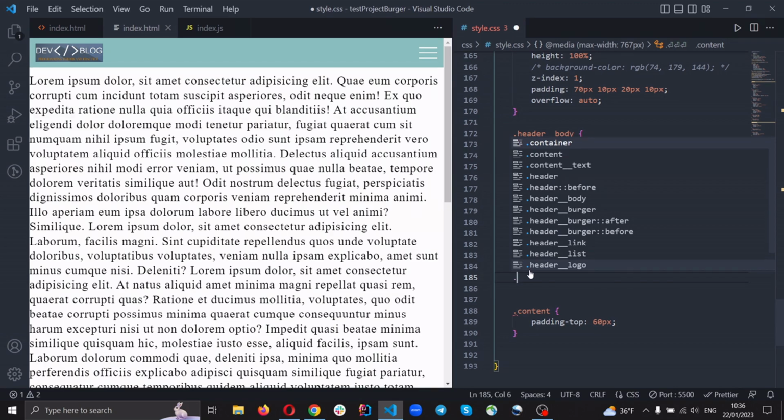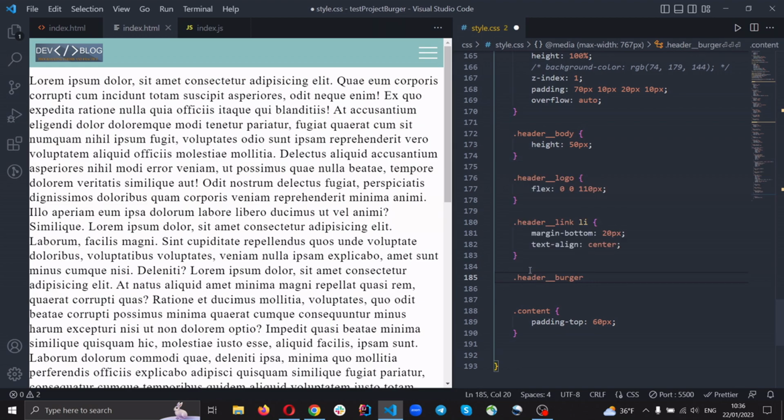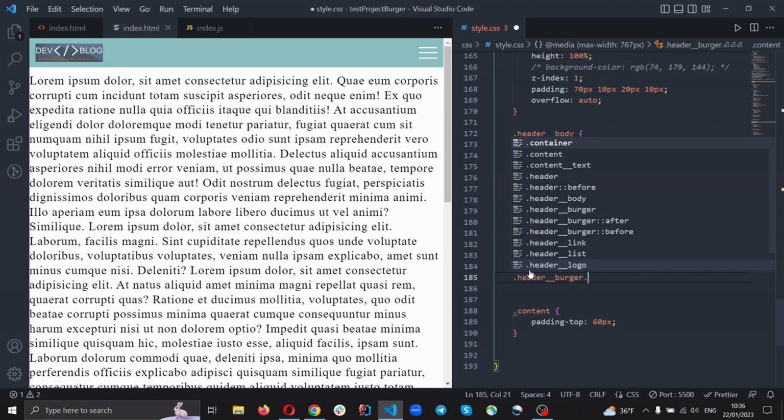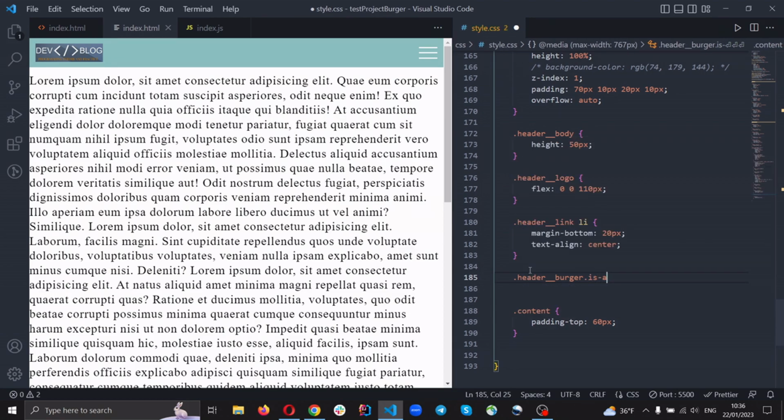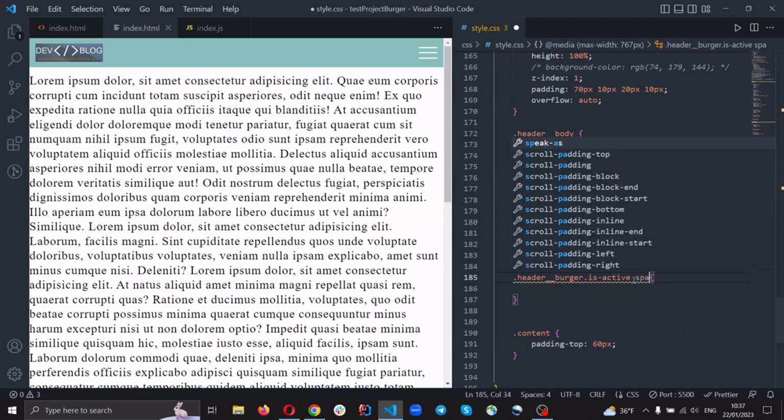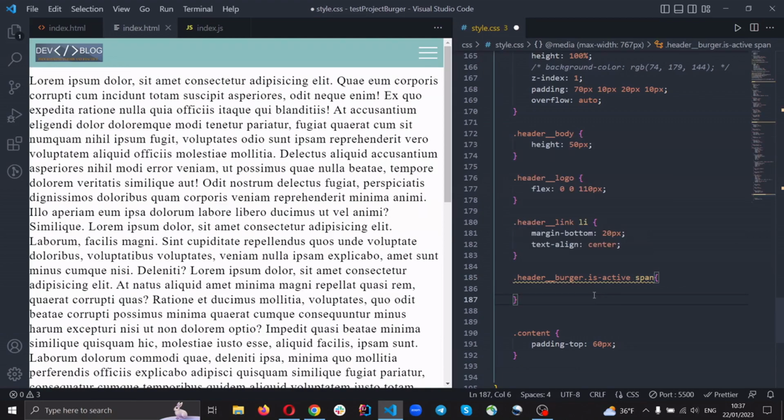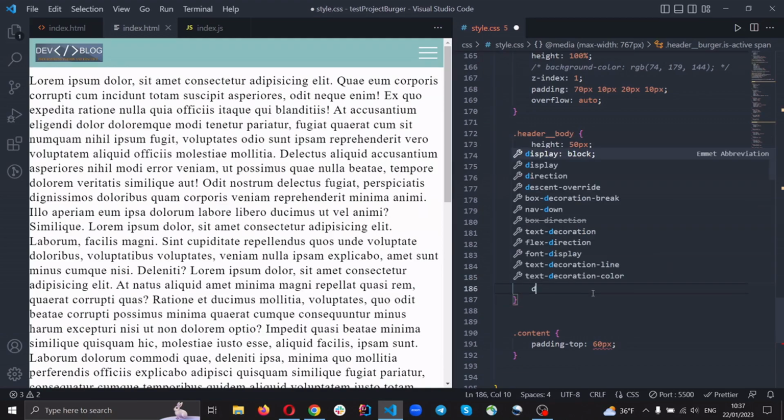We just need to type header burger dot is-active, and for span elements set display none.